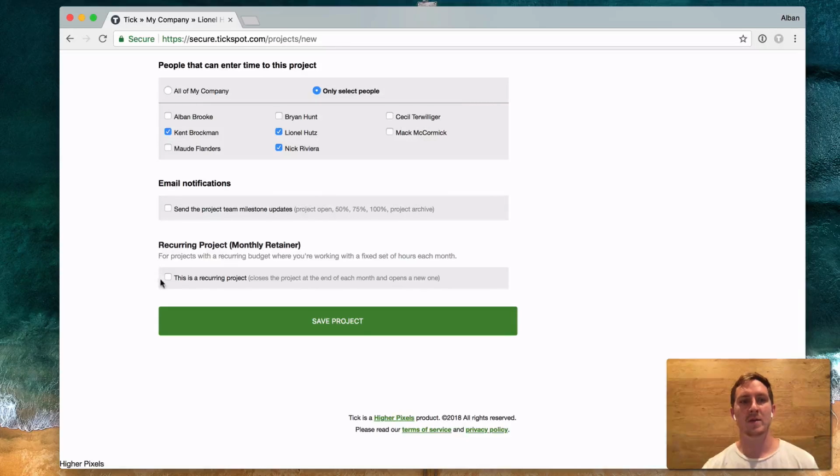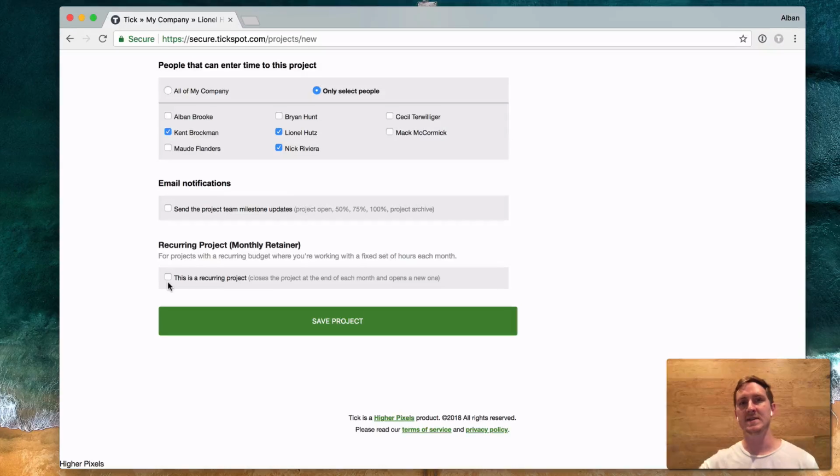And then recurring projects. So if you do something every month, this is best for someone you have on a retainer, maybe your IT company, and you provide, maybe for $2,000 a month, up to 25 hours of IT work. You could create a recurring project.